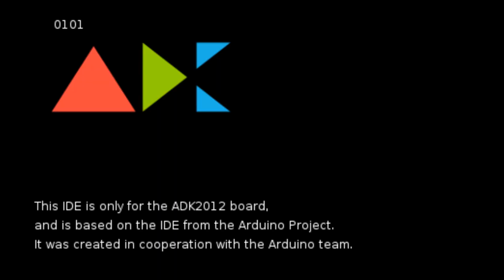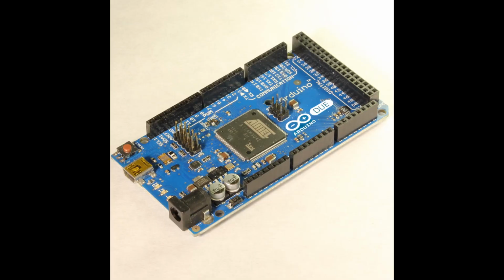They worked with the Arduino team to develop the IDE for this. And you see, the biggest draw of ADK is that it uses Arduino technologies. The ADK 2012 is roughly the same hardware as the Arduino Duo, which has just been released recently. You can pick that up and work with it with the Arduino IDE. During the ADK talk at Google I/O last year, they represented this ADK as being a hacker-friendly device, something that you would want to pick up, work with, and actually do something with.